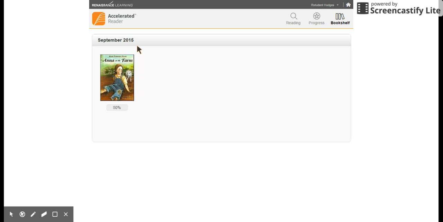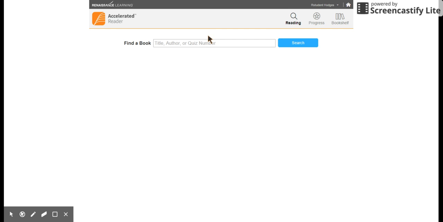For our students that have been here multiple years, they can go back several years and see what they took back in second grade or fifth grade and see all the books that they've read or find their favorite if they can't remember. But any book that you have taken a test on in Accelerated Reader will be saved there, and you will not be able to take a test on it again. So this is where you would want to look to find that out. On the bookshelf, you can type the name of the book in and see if it says quiz taken at the bottom.